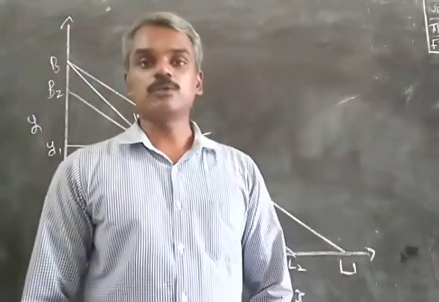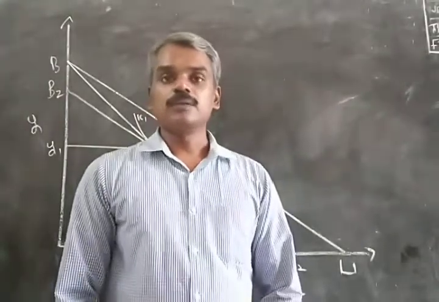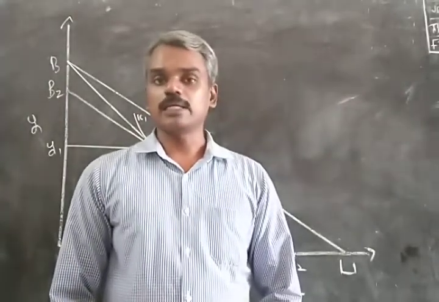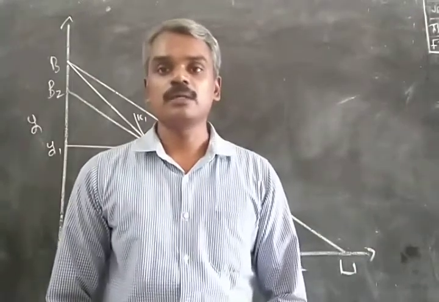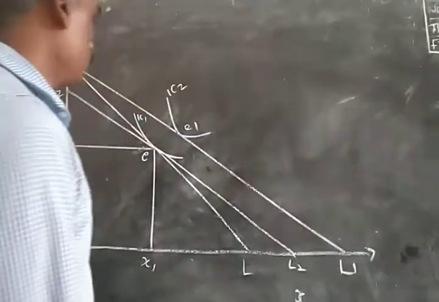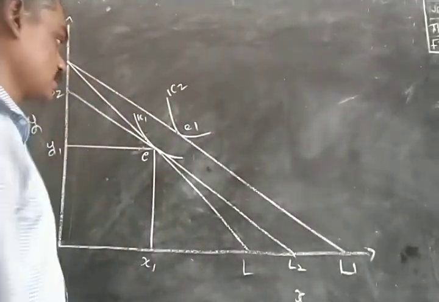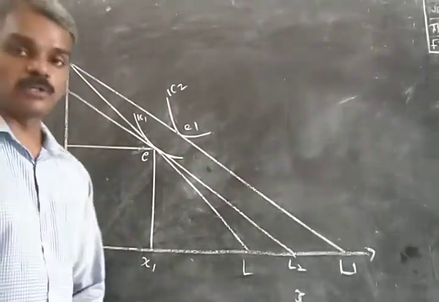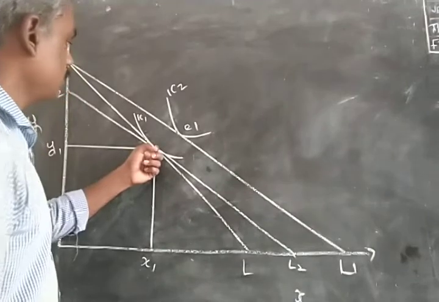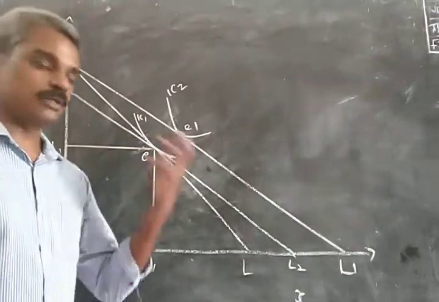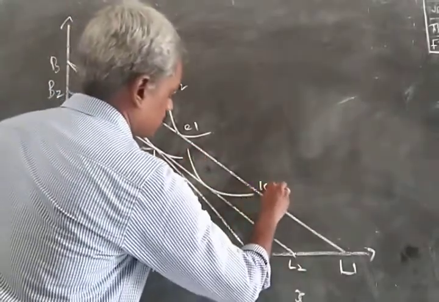So why have we drawn the new budget line B2L2? This budget line has been drawn in such a way that the increased real income of the consumer has been cancelled out. Now the consumer will be on a new indifference curve. He has the option to go for this point E, but obviously he won't. Maybe he will be somewhere on IC3.